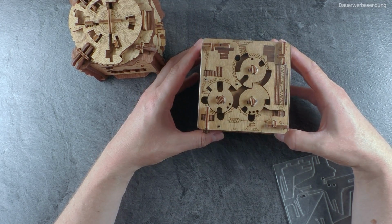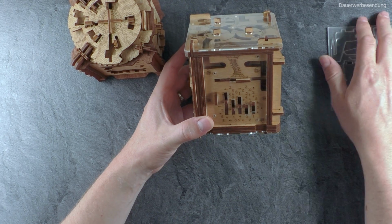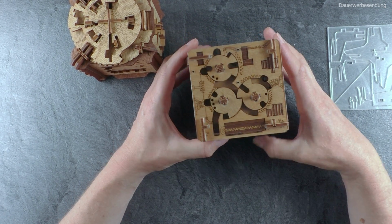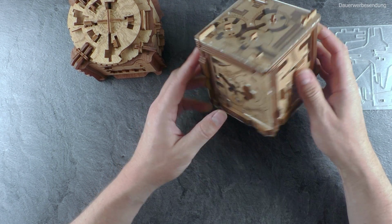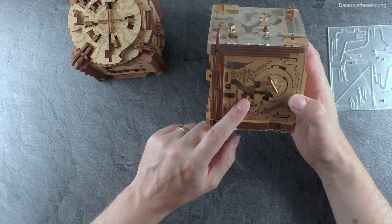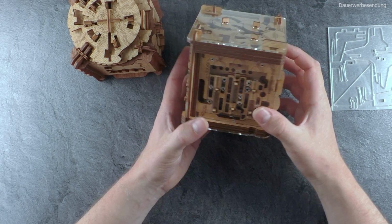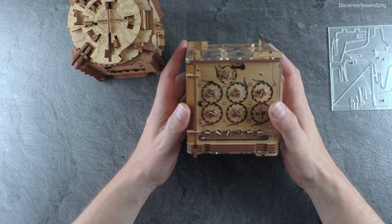It's called the Labyrinth, and this looks completely different from their regular escape rooms in the box. So we got a combination lock here. We got up here also something which I can manipulate. I don't know, some discs. Over here also something, and a ball in here. This looks pretty cool. So this design is actually really triggering me. I think I'm gonna do this one today. I really would like to try this one.